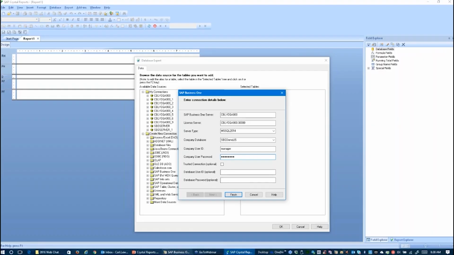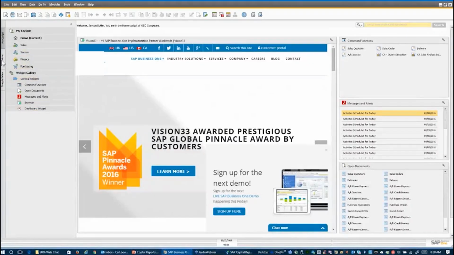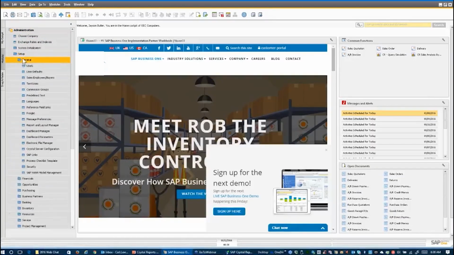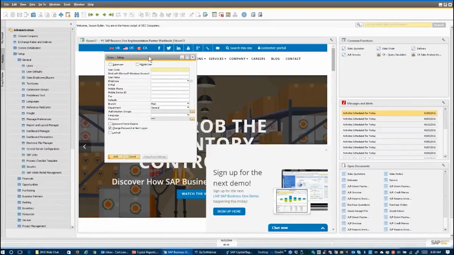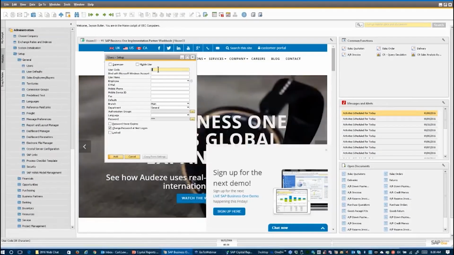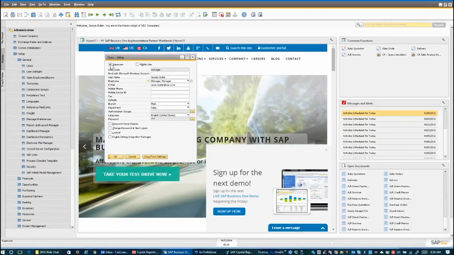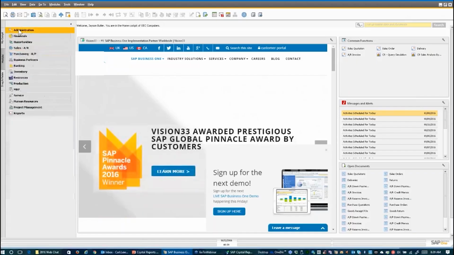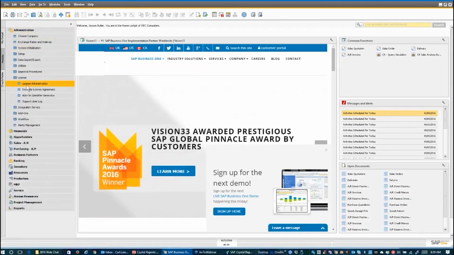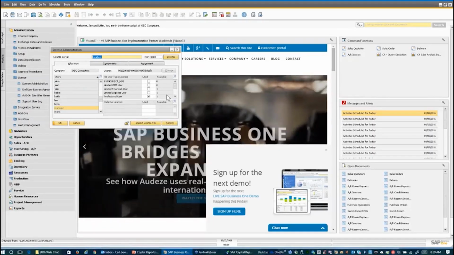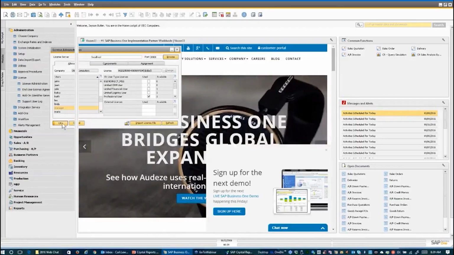Now, just to take a little look so you can see what makes this work in Business One: under Administration, I believe it's Setup, General, and Users. There we go. If I locate the manager, there he is. You can see that the manager user record has this super user box checked. And if I go to Licenses under Administration, License Administration, and locate the manager, the manager right there has to have a professional user license. So those things are important. Otherwise, you don't have access to the database.